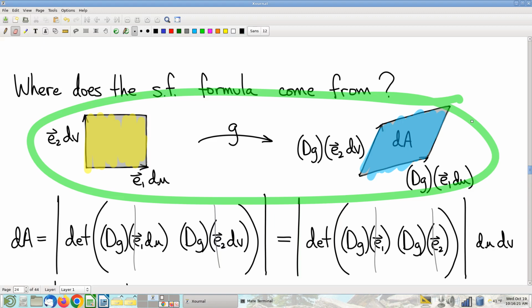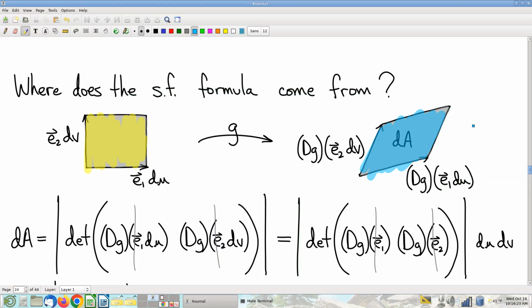And keep in mind what the stretching factor is. The stretching factor is what do you multiply by this yellow area to get that blue area? How much bigger? By what factor is that blue area bigger, or smaller, right? By what factor is it changed from where it came from? So what we're going to do is take this blue area and compute it. I'm going to write down a formula for this area.